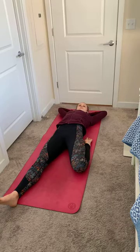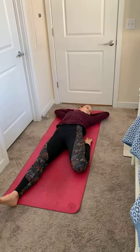Using that time to focus on something. Maybe it's your body, the sensations in it. Maybe it's your breath. Maybe you go back to that thing that sparks joy for you. Right? It can be really helpful to think about those types of things in our life during moments of discomfort. Maybe that's the reason why you came to the mat today. Good work. One more minute.